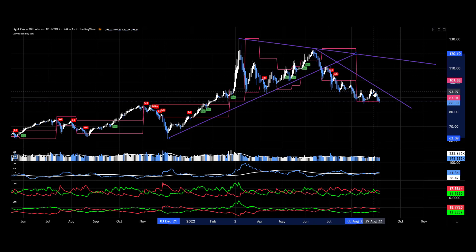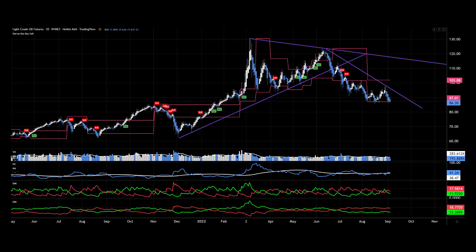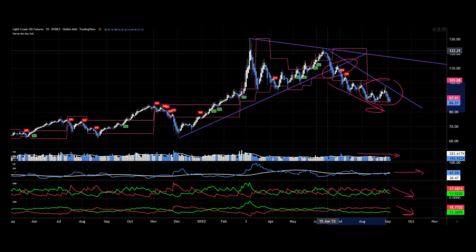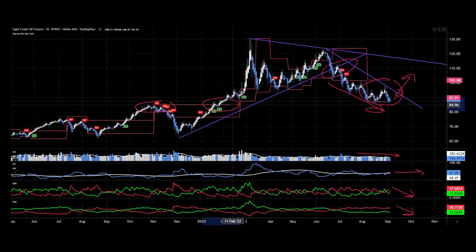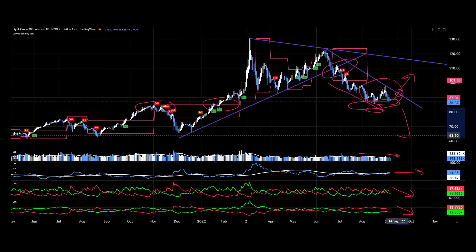On to the daily Heikinashi chart — signals are all very weak at the moment. You can see the DMIs at the bottom: short and long term both negative. So I wouldn't be bullish at the moment. Volatility is pretty flat around the early 40s, and volumes are just trading downwards. On the price action, there's no signal at the moment in our two-line pink box breakout — neutral there. Drawing on some trend lines, we can see that good break zone as it changes on down. That triangle pattern is creating a softer trend line which could be important as a break upside area. Also notice there's a lot of noise around the mid-$80s area, which could be strong support before thinking about going further down.